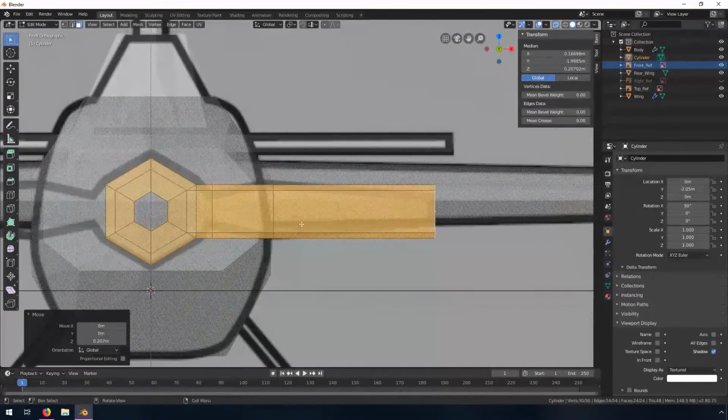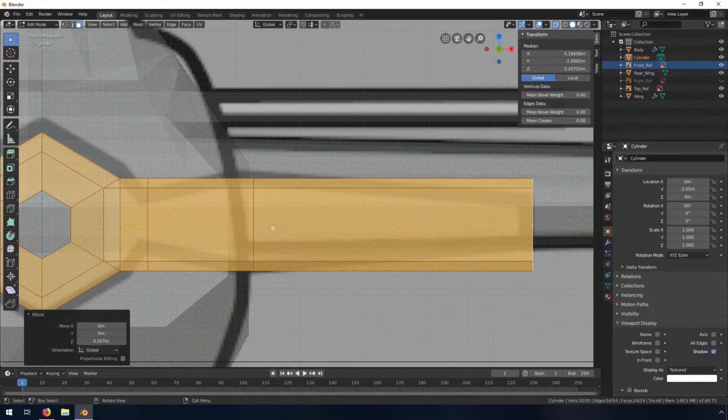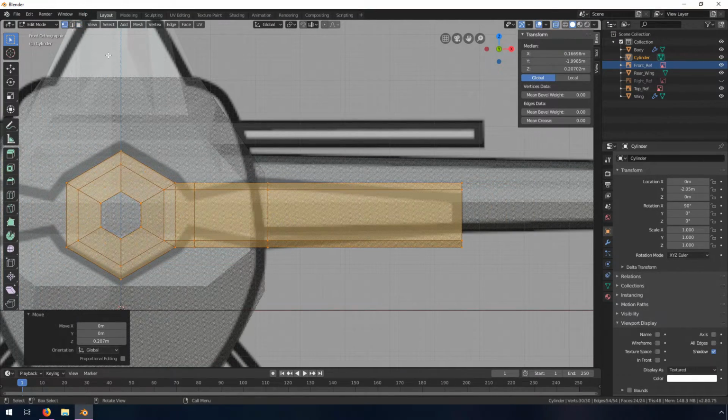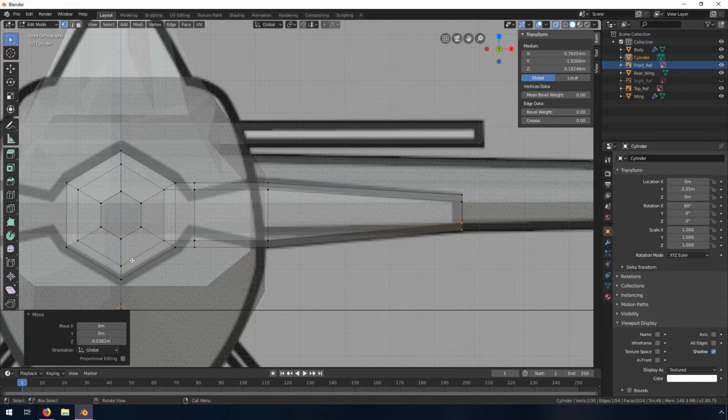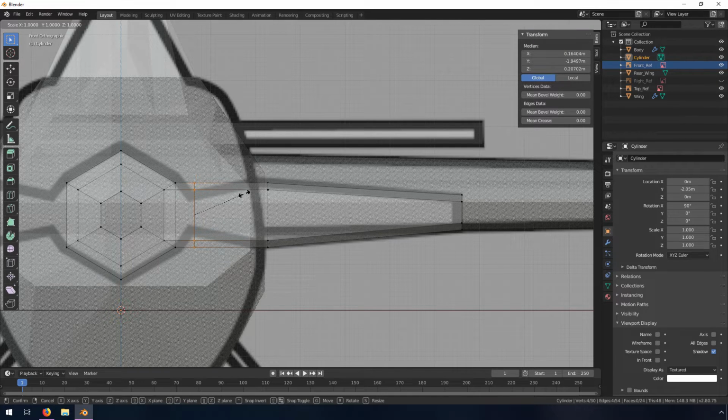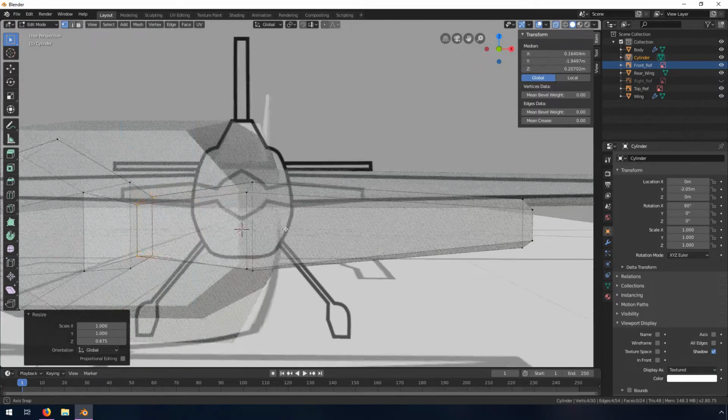So now I'm going to just switch into vertex mode, and we're going to just go like this. G, Z, move this down, G, Z, move this up. Probably want to tighten these in. So I'll actually select both of them, S, and I'll just do this in the Z axis. So I'll hit Z, and then that kind of pinches them in like that.